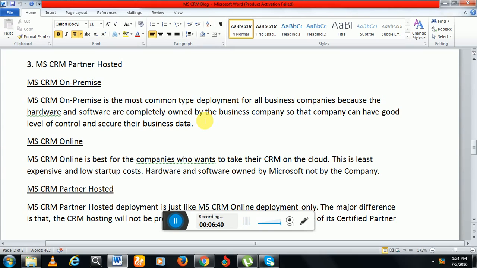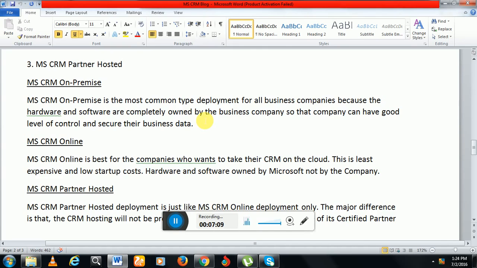In on-premise, the hardware and software are owned by the business, but here the hardware and software are owned by Microsoft, not by the company. That means you can just see the application, and if you want to do any customizations, you can do them if you are the admin of that software. But you can't go to the database, you can't access the database or see what's happening in the back end.